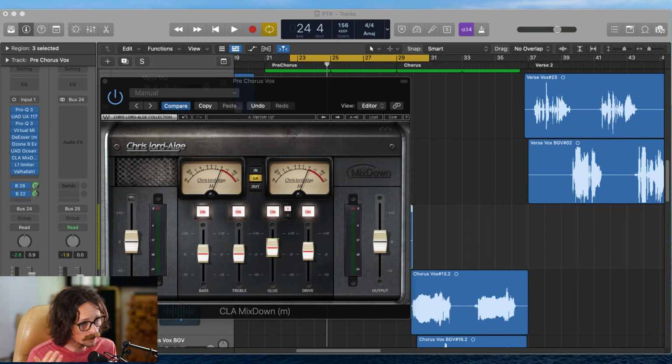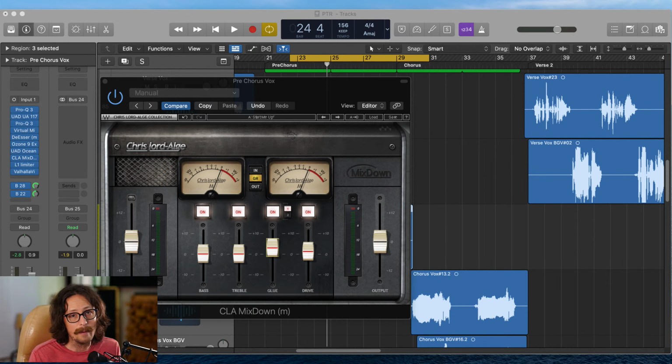I would start with the drums and the bass and really dial that in, make that sound super musical and big and powerful and punchy and fat and all that stuff. And then I would start dialing in the vocals, and then I would dial in the guitars and other stuff around it. You know what I mean? So just always make sure you know the style of music you're working on.